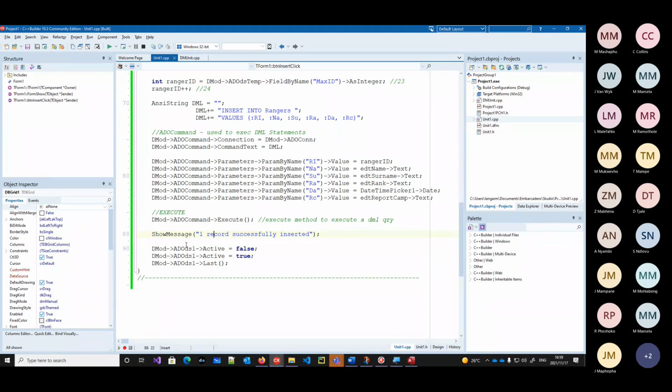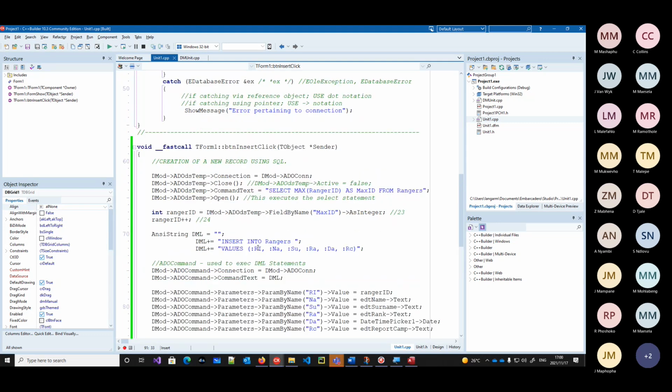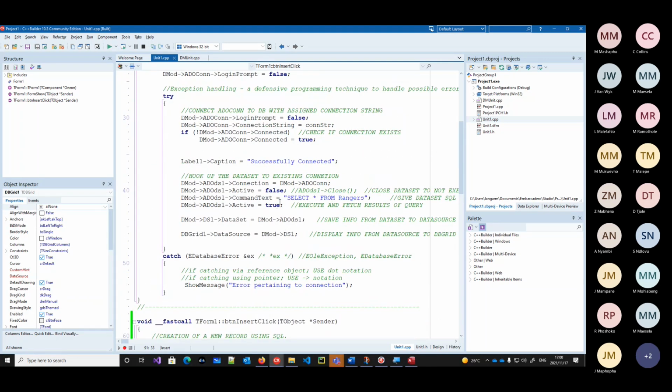So for it to be visible, what do we have to do? We have to close or deactivate our data set. And then immediately when we reactivate it or when we open it again, what does it do? It goes and it executes this select all from rangers.